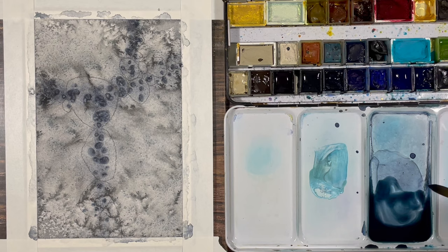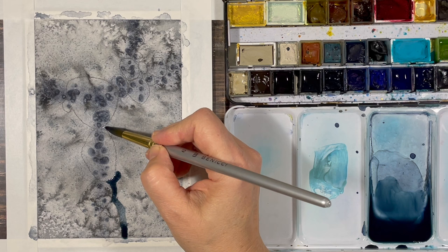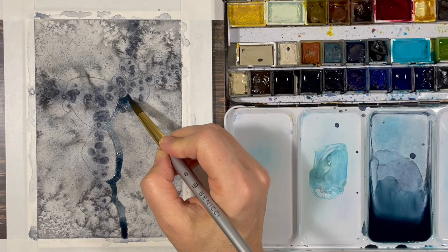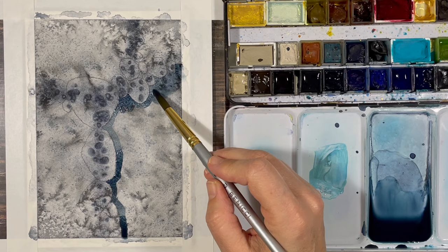I worked mostly with neutral tint when I was creating the initial background, but I do think it's important for me to have a little bit of a different color surrounding my rocks just to make them stand out a little bit more. So I'm coming in with some dark blue in the form of Payne's Gray. I believe I'm using a lot of Payne's Gray, and I am mixing some neutral tint in there as well so that I don't veer too far off course, because my intention really is to stay pretty neutral with this painting. And so I think it's important to mix that neutral tint that I used initially along with my dark blue.